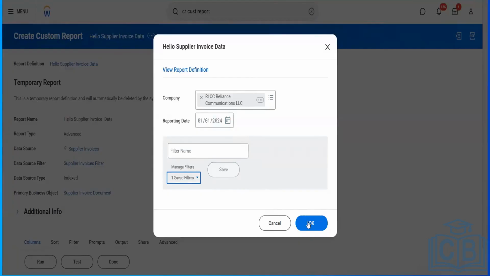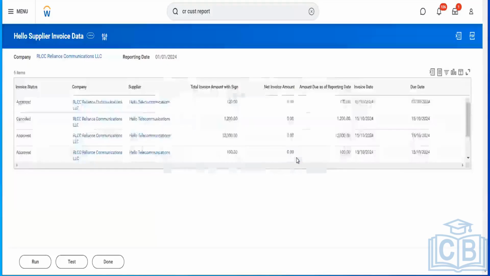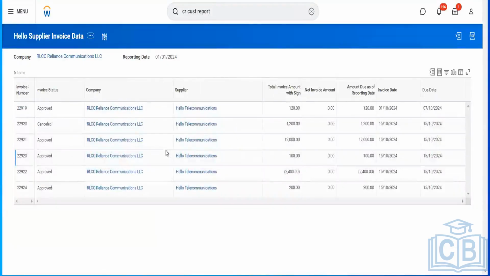Let's see, 16 invoices. Talking about the sign, talking about the amount, and reporting date, invoice date.